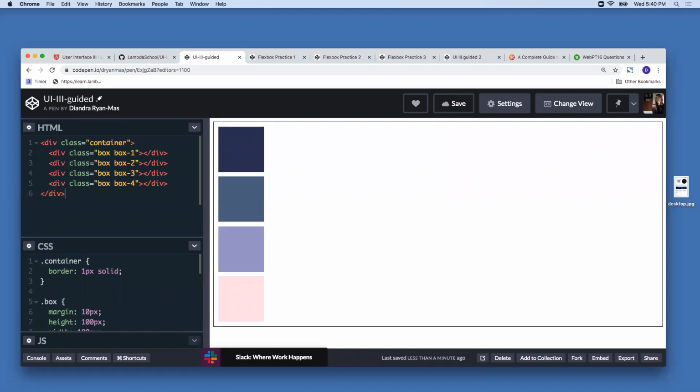So once again, the starting point for flex should always be some sort of HTML element that contains some children elements. So while we put the display inline directly on the elements, this is the first thing that makes flex a little different, is what we're actually going to do is put it on the parent. So we'll put on the parent display flex.